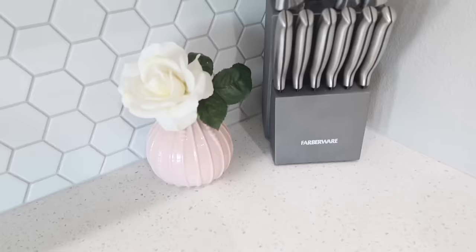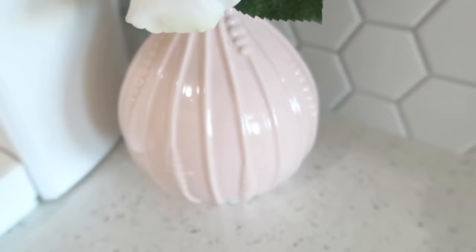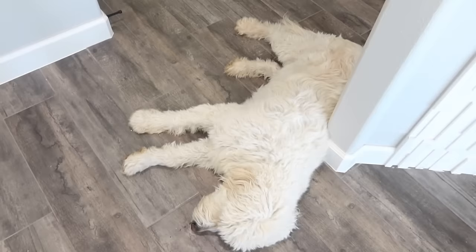So even, for instance, our new dining room table, we sold our last one for $700 and we found this one on sale for $400. So typically when I'm rearranging or redecorating, whatever it is, I'm making money off of it. I've just learned how to flip pieces, how to buy them on sale. So when I resell them, we're not losing money.